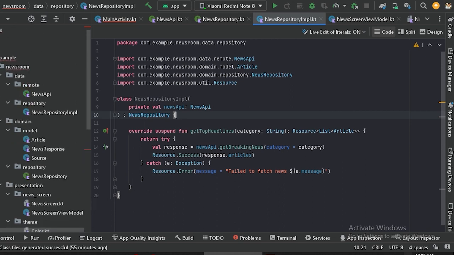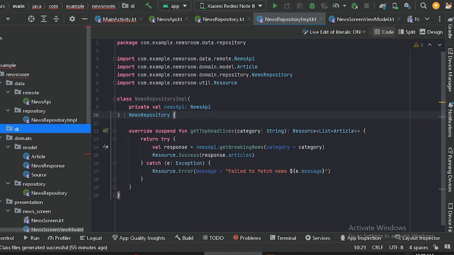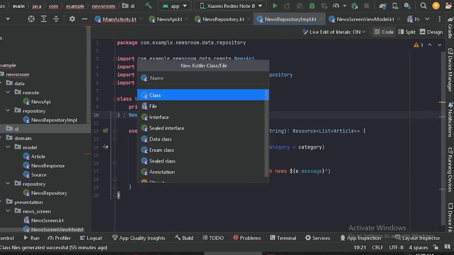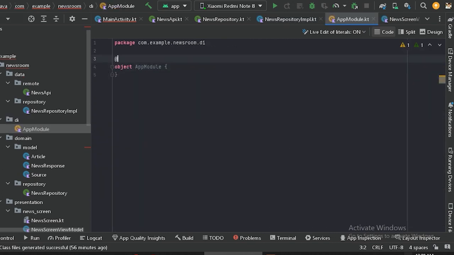For that, let's go to that newsroom package and create one more package called DI, dependency injection. And in that package, let's create a new file called app module, and it will be of type object.